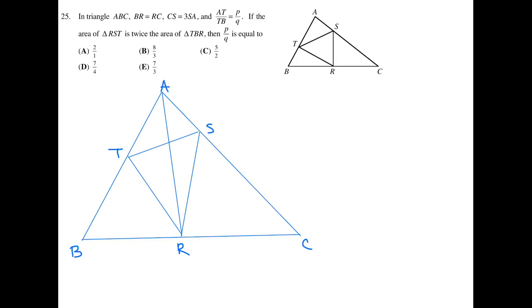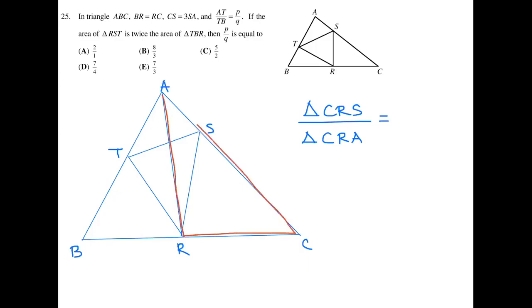Now, it's a very important relationship that you need to understand throughout this question, because this is going to come up again and again when we compare triangles, is that the height is going to dictate the relationship. So for example, if you look at CRA, this triangle right here, what is the height? Well, we drop a perpendicular like that and we can call it H1. Now, if you look at CRS, which is essentially this triangle, it also has the same height.